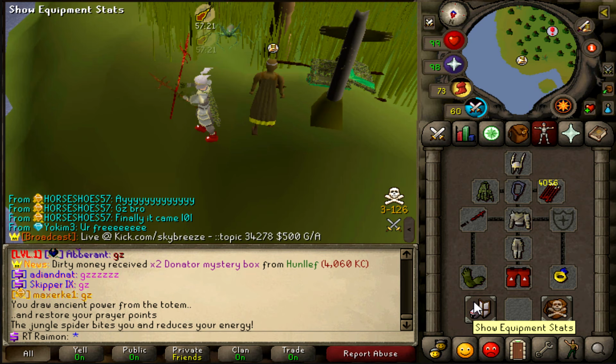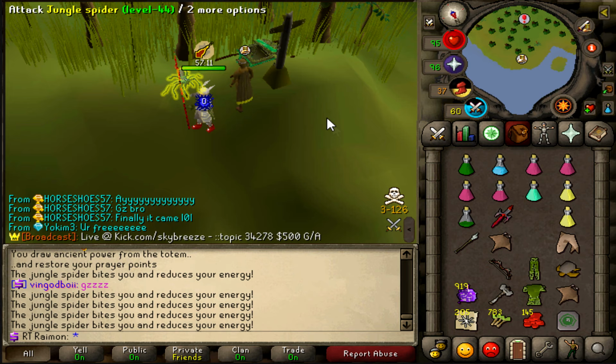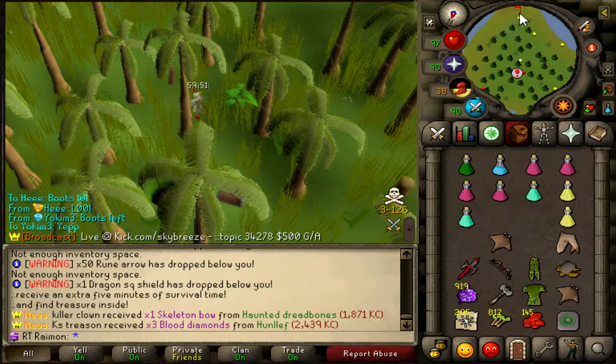Tiny, that difference. This one is better crushing slash though. No, everything is better on Sunspear. May as well use that for a bit, I guess. Wow. Was not expecting that. I had given up hope, I'm not going to lie. Let's fucking go. Literally all I need to do now is run around and keep opening chests until I get boots. So I hope that doesn't take too long, but we'll have to wait and see.